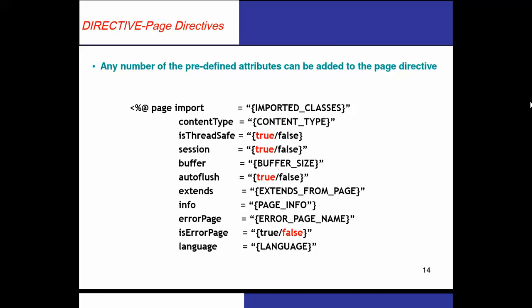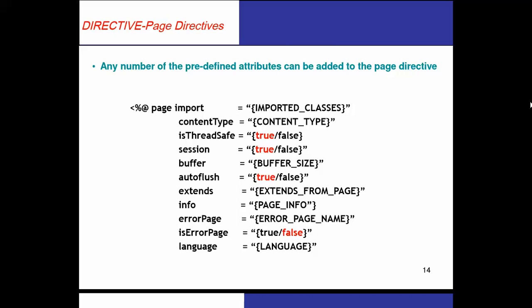So if you think that your servlet is not thread safe, you can just put it as false. By that, only one thread will be executed per request, or you will just miss the multi-threaded environment over there, and for every one request only one service method will be invoked. So if you feel that your servlet is not thread safe, you can just put it as false, otherwise you can put it as true.